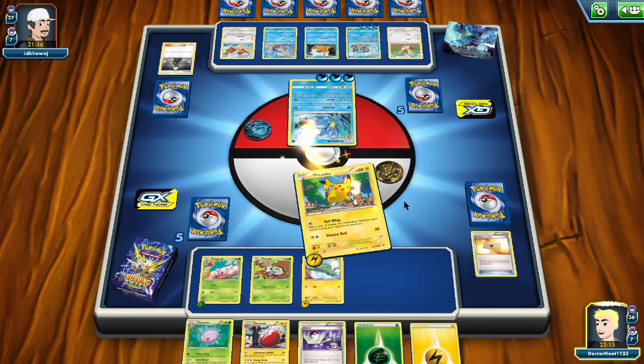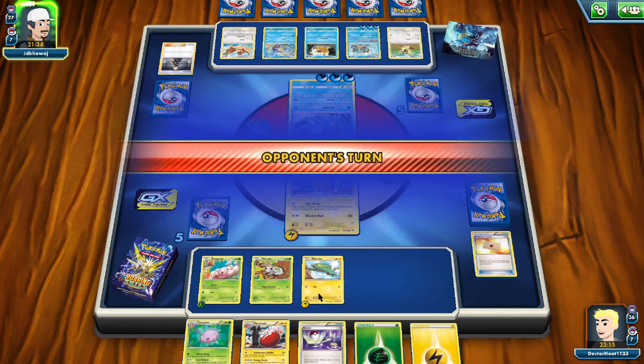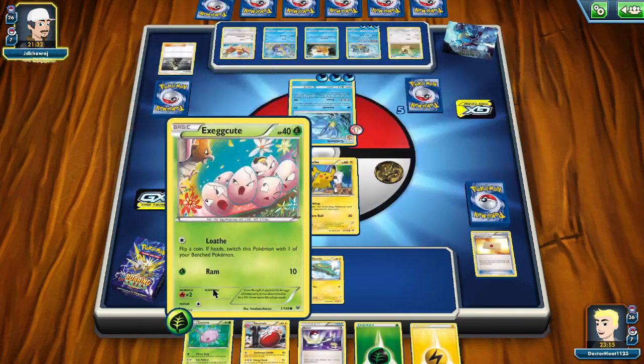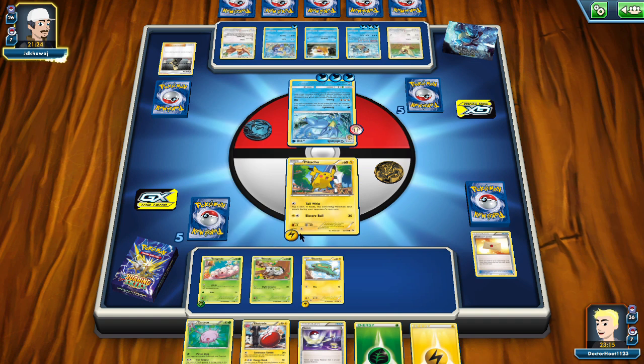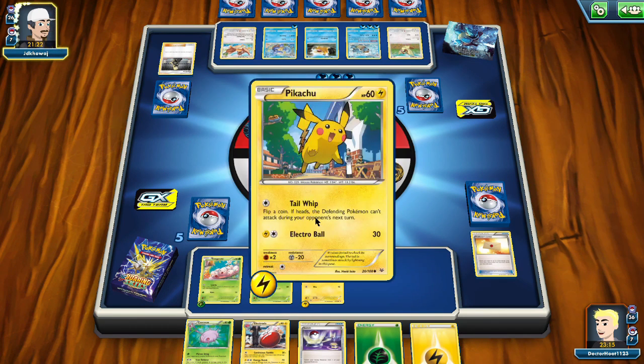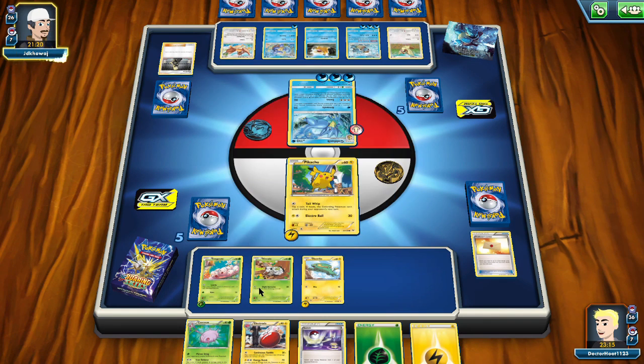We're just gonna whip our tails for a bit. It worked. Can you believe it? We can only do this twice, and then we gotta retreat. What's your retreat cost? One? Your retreat cost is one.